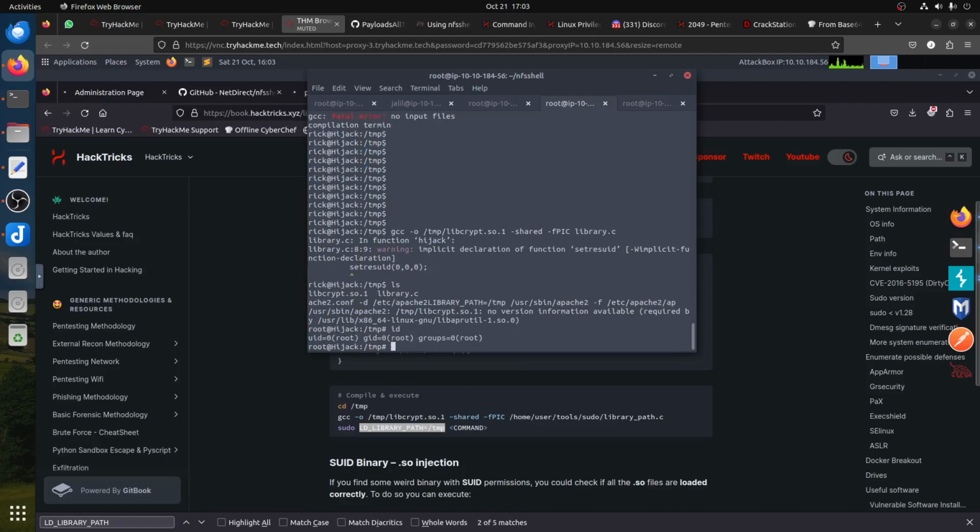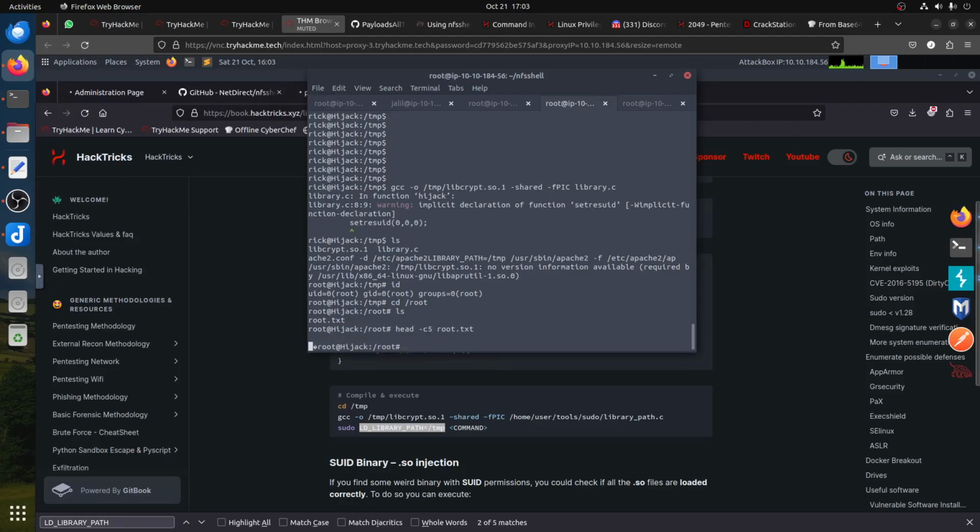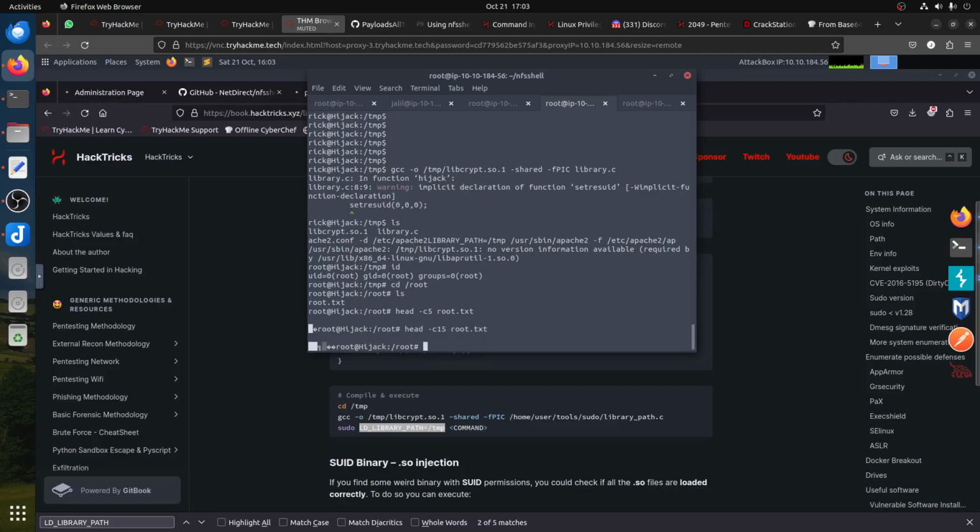You can see id, we are root. It's very strange. whoami, root. So if I go to cd /root, ls, I can do head -5. I can read it. Yeah, it has funny things in the beginning.